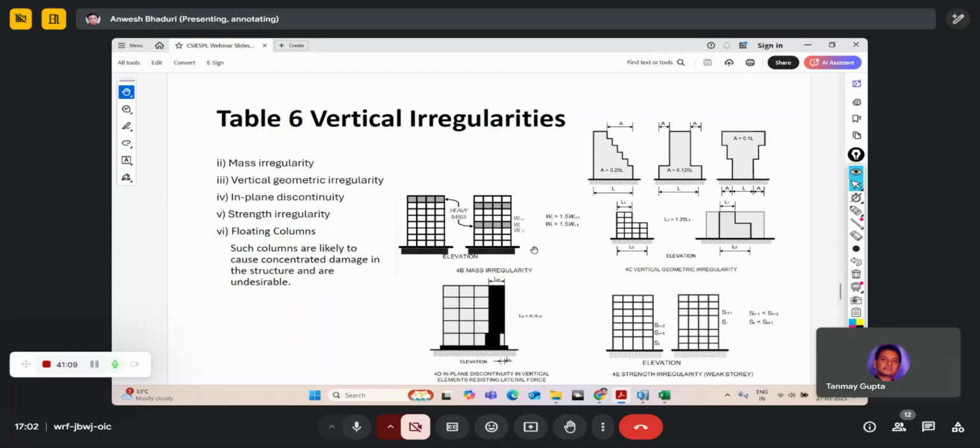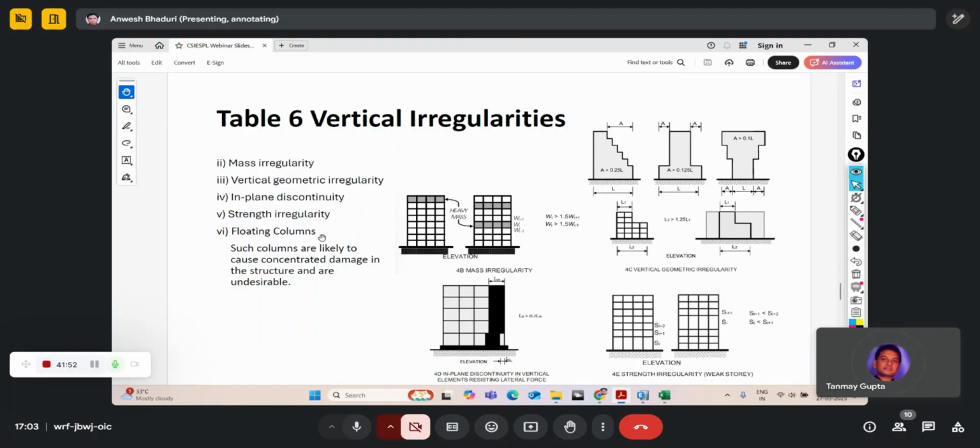Now for vertical irregularity and incline discontinuity, that can be done manually over here. These things can be done manually. And for checking the strength irregularity, this again involves a rigorous nonlinear analysis where the rebars for all the frame elements are defined. The frame or the wall elements are also defined, and we can check the strength ratios and get whether there is a weak story or not.